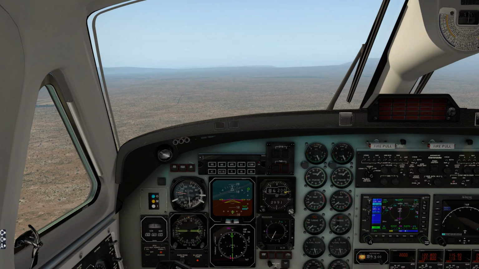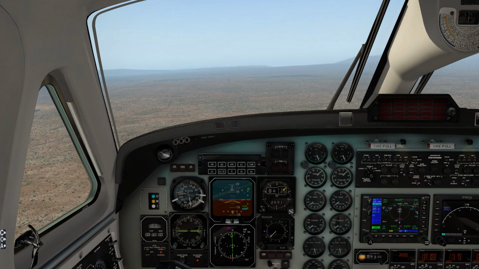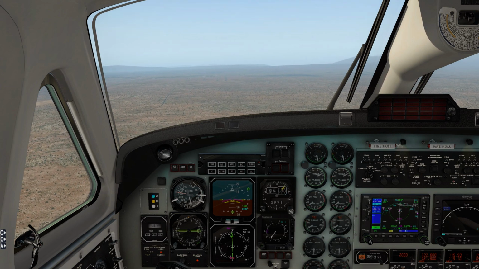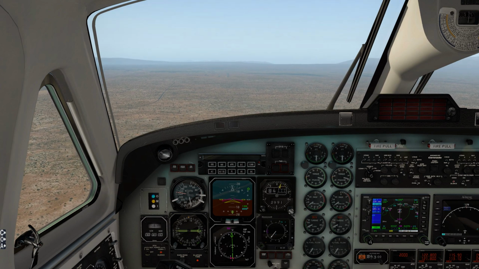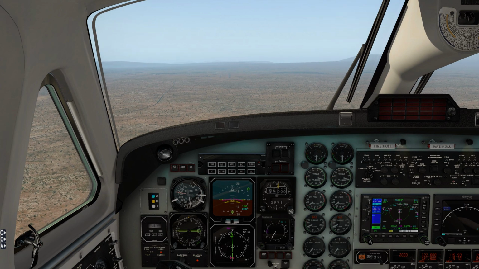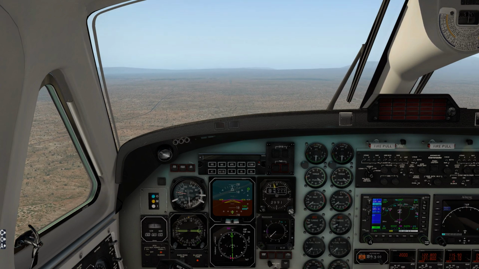Let's not nose down because we only have one white on that PAPI. Keep our flaps in for right now. Let's keep our speed up a little bit. So we're going to nose down for speed, but we're going to engage some throttle so we don't descend much more than 500 to 800 feet per minute. And we're going to keep going. We're just going to go all the way in.